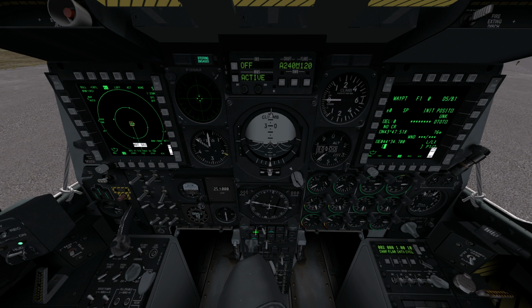Basically, this is a navigation aid. Before we had GPS, this is what we used to navigate in an aircraft. And it's a little bit complex, and I'm not going to go into what it's all about in this tutorial, but that's what it is there. It's basically a compass with some extra information on it. Below that, we have a small panel called the Navigation Mode Select Panel, and it is basically how you select what mode of navigation you're in.